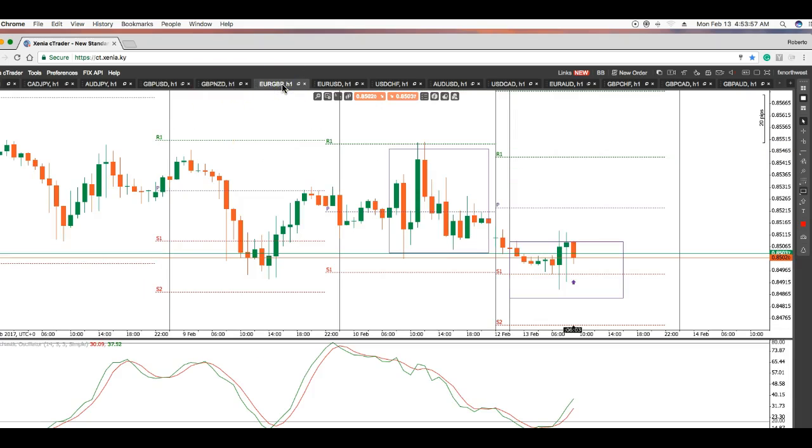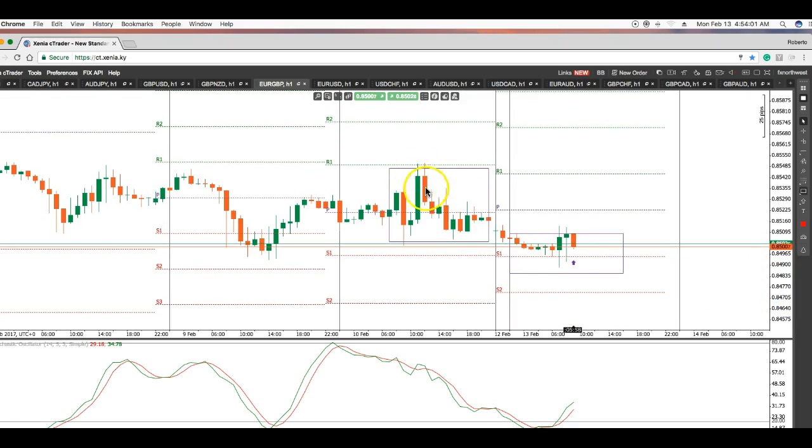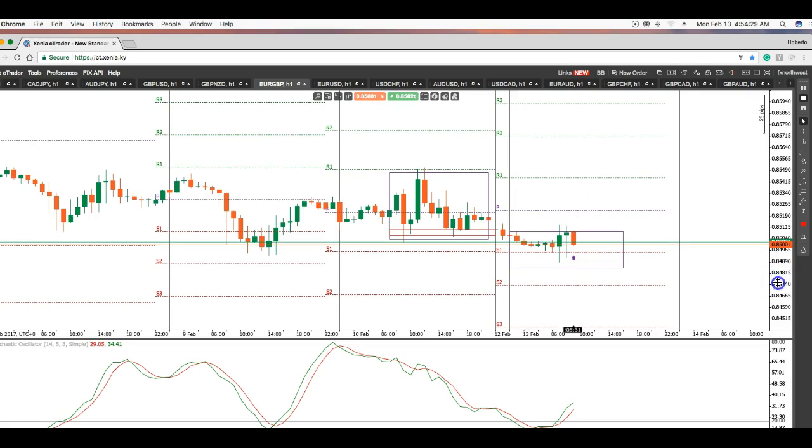Let's see. Here's the euro pound, and the market sold off on Friday and then found support a few hours ago. Stochastics oversold, but we may not see much of a retracement on this trade simply for the fact that the previous swing low was over here, Friday's swing low, and it doesn't have much to go on unless it can break that level of resistance. Then that's not an ideal trade setup.